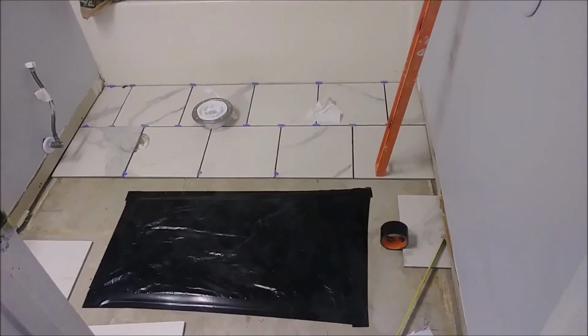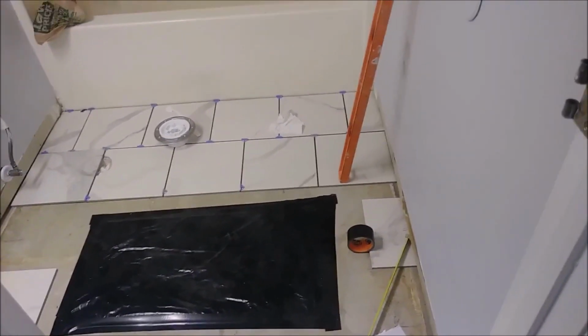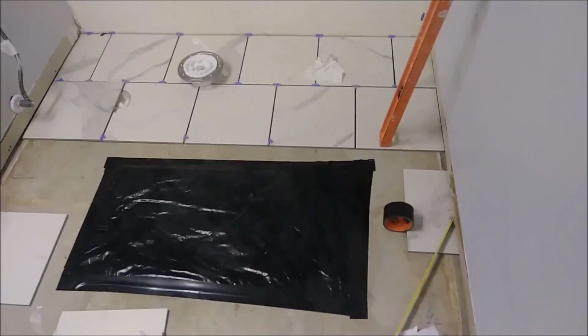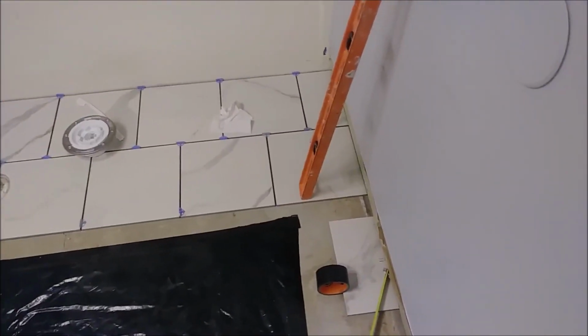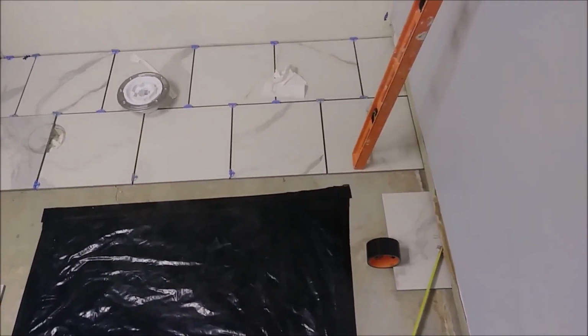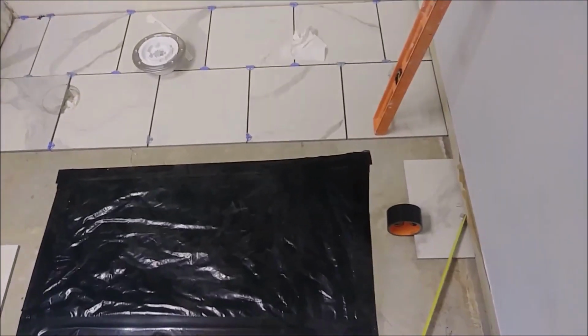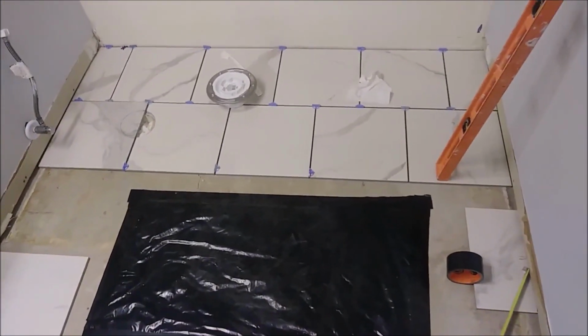Hi, this is my bathroom that I'm remodeling, one of my properties. As you can see, my intention is to put tiles here, and I'm just starting to put them. I didn't use thinset yet. I just want to cut the tile properly before I put them.